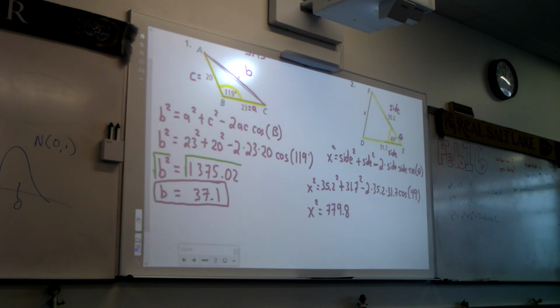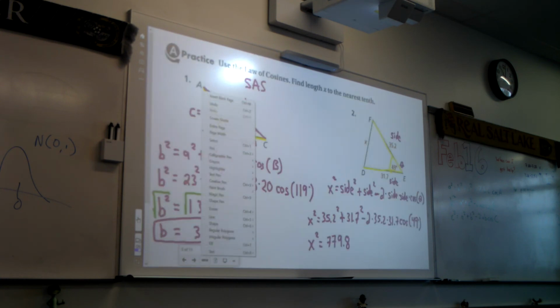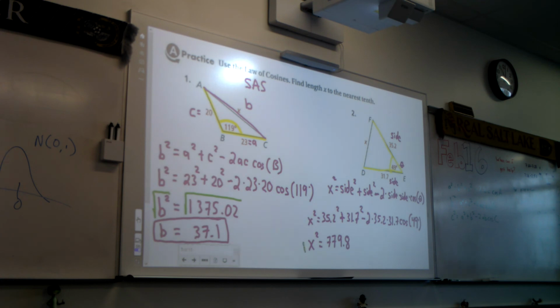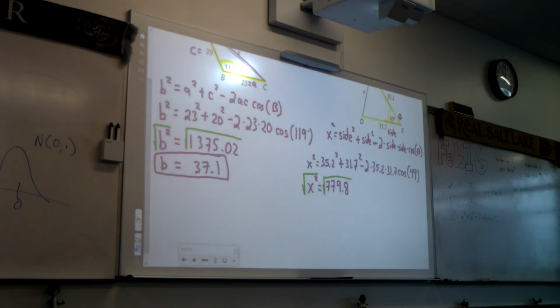Awesome. So then what do I still need to do here? Because I'm not done. That's what x squared is. So we're going to square root. Go in my calculator and I'm going to square root that guy. I got 27.9. You guys agree with that? Where are you getting these numbers from? I'll look at it with you here in a second.